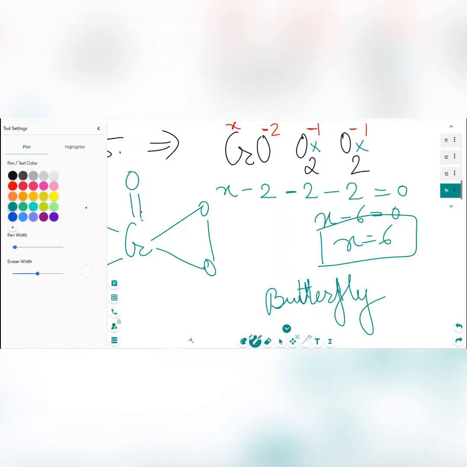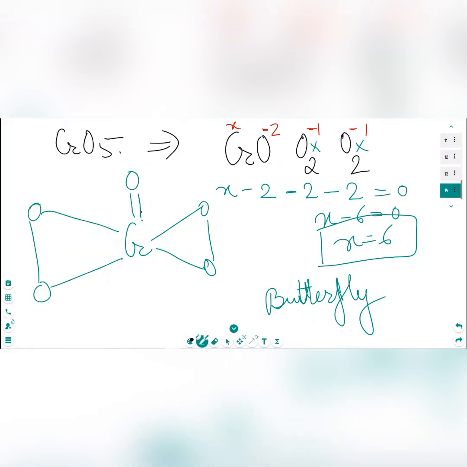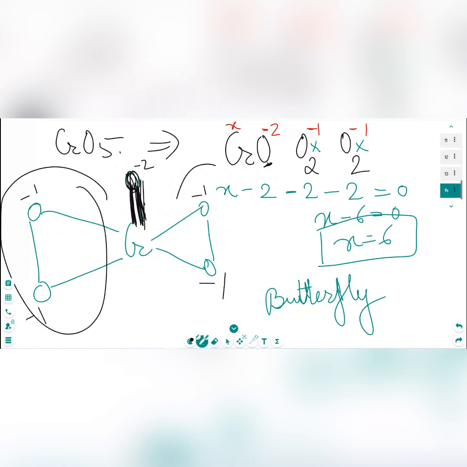If I have to mark the values, how do I do it? See, this one is -2. Okay, because two lines are connecting, correct? Yes, Swapnil? I'm saying this is connecting by two lines, that means this oxygen I have put here is -2. The rest all will be -1: this will be -1, this will be -1, this will be -1, this will be -1. Why? Because -1, how many are there? 2. And -1, how many are there? 2. So 1, 2, 3, 4. So two peroxide linkages. This is a peroxide linkage, this is a peroxide linkage.